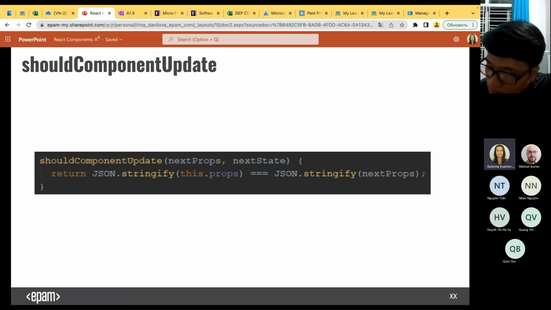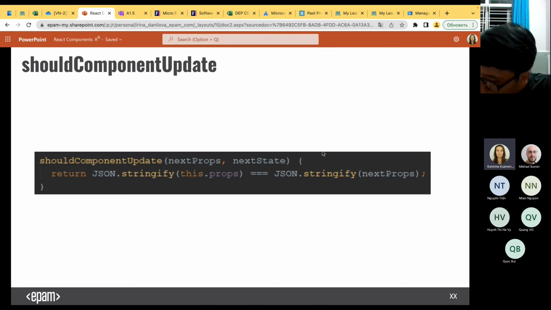If you are confident to write it by hand, you might compare this.props with nextProps and this.state with nextState and return false to tell React the update can be skipped.